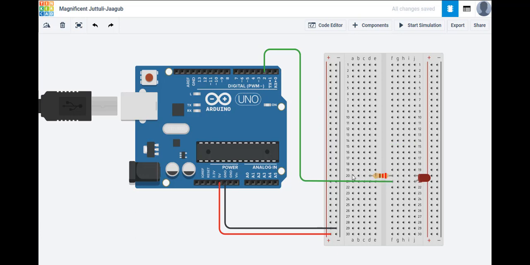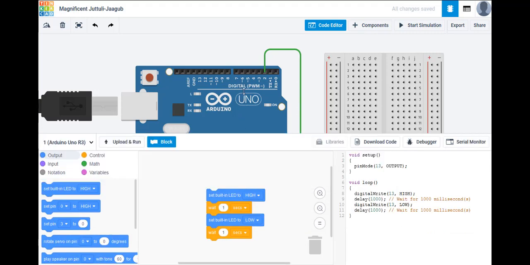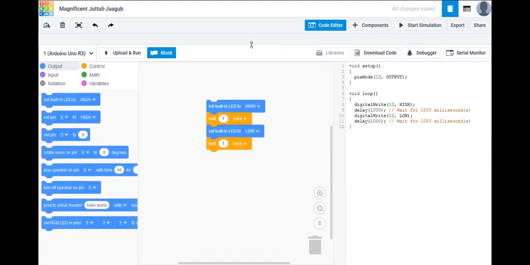So the cathode running through this resistor to ground, then back through here to the ground pin, and this is a complete circuit from pin 2 around here through the LED, through the resistor, down here to ground. Now it just needs code to allow the LED to turn on. If I click the code editor button, and we'll just drag this window up to make it full screen.